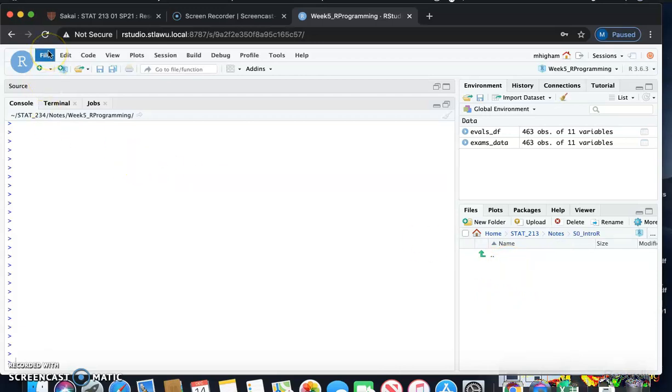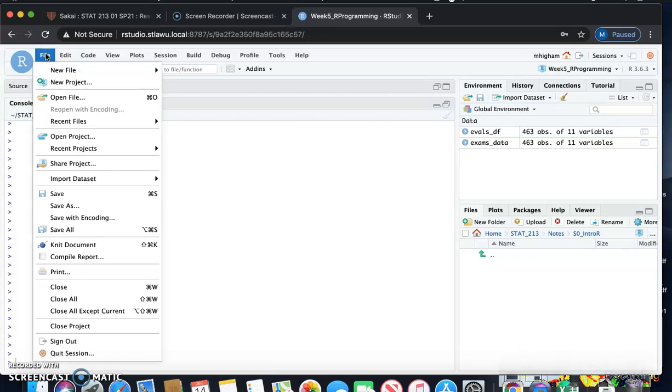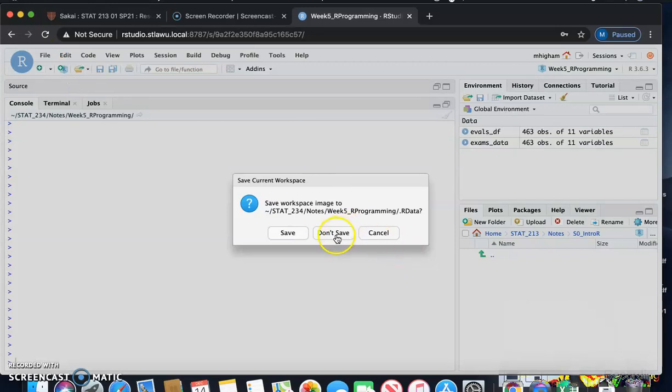What we're going to do next is make an R project. This does some nice things that we'll talk about a little later, but the main thing is that it sets your working directory so that you don't have to constantly specify it when you're reading in data. For now, go up to File, New Project.